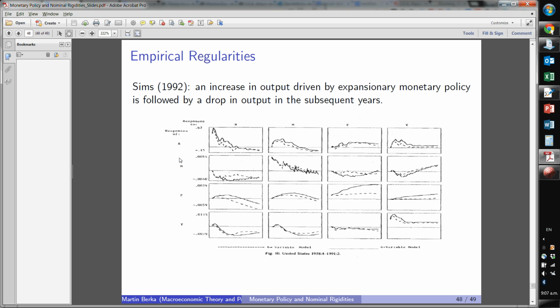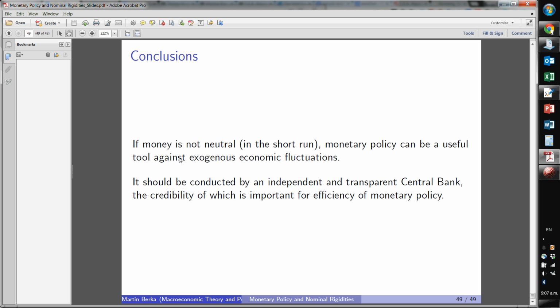In any case, these are just some numbers, but the bottom line is this is the view of the data. This is not from a model. This is actually what the world tells us, and the world tells us, yeah, the monetary policy in the short run works. It influences real GDP and unemployment in the expected direction. So that's basically what it is. Conclusion, money is not neutral in the short run, as we have said, and it's neutral in the long run. So we would hope to have the right institutional setting for a central bank so that it can help economy ride these waves up and down, just kind of smooth them over time.